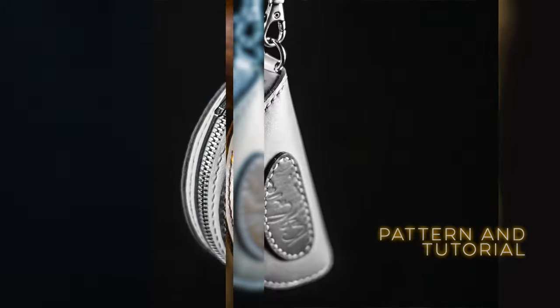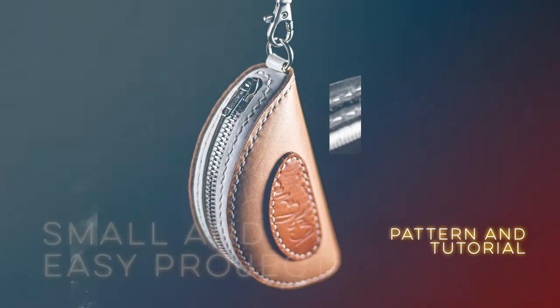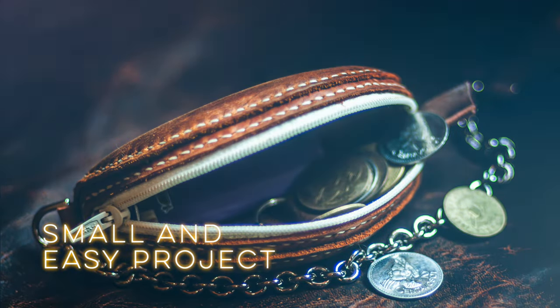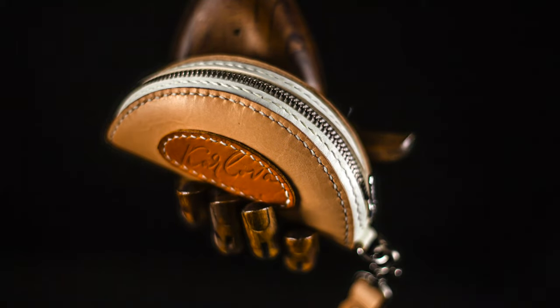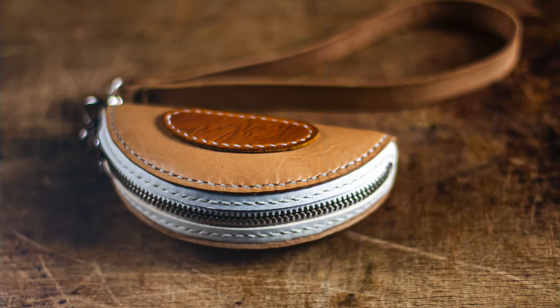You can make it in one day, and you're gonna need a 7-inch long zipper and a small ring. Could be O-ring or D-ring, whatever you have. There is also a strap. It's not included with the pattern, but you can download it for free from my website.